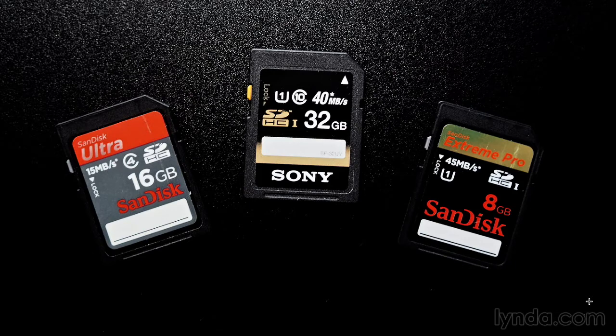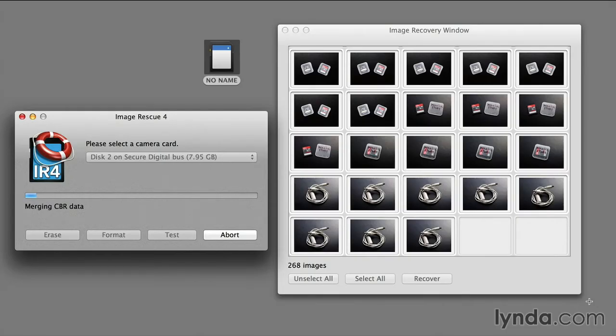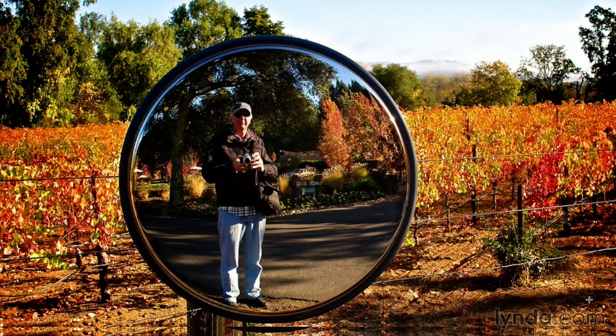Now, that memory card that you take out, when you get back to your room or your home, you want to put it in the computer, and you want to use some data recovery software to get those images off. Another thing you're going to need is time, because this is not a fast process. It's going to take about 45 minutes or an hour, depending on the size of the card that you have. Once you do that, however, we're going to have you back out in the field and taking pictures again. In the upcoming movies, I'll show you more details about how these steps work.